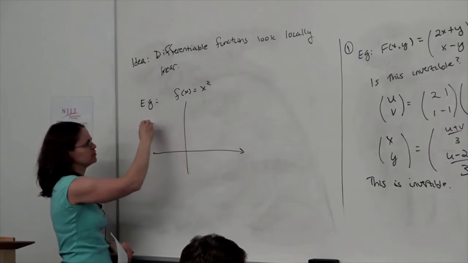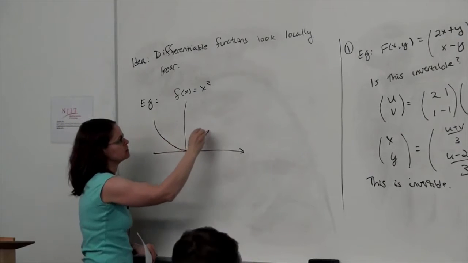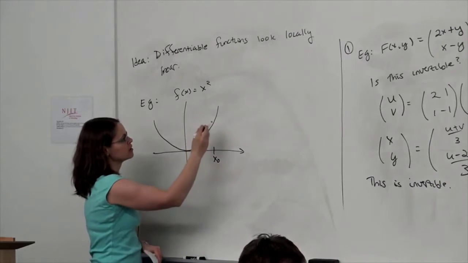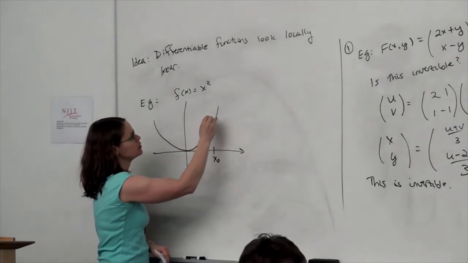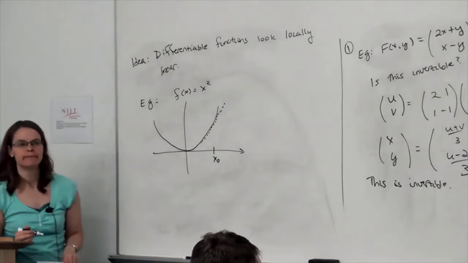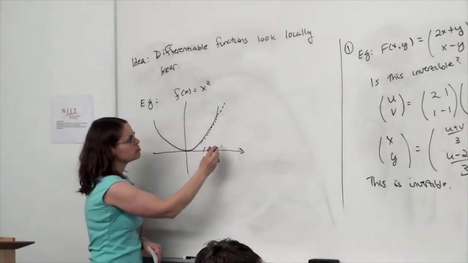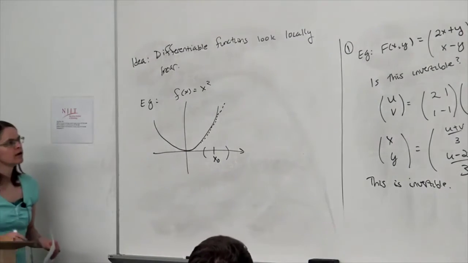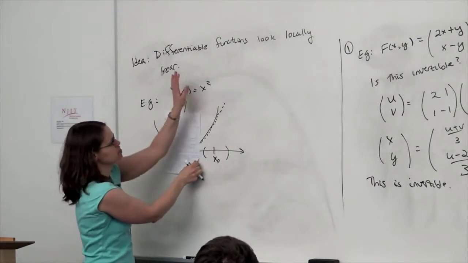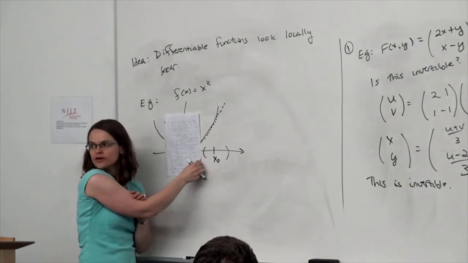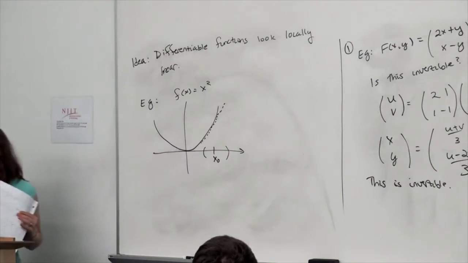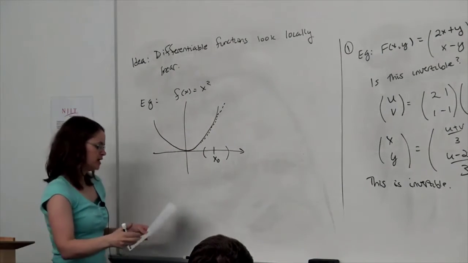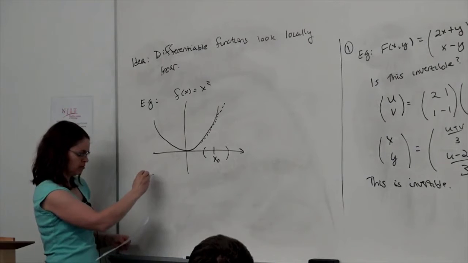Okay, this is a nice differentiable function. So if I pick this as my point x naught, I can see, great, locally this looks quite a bit like the tangent line. So maybe I can draw some conclusions in this neighborhood. All right, and in particular, if I restrict to just this neighborhood, I've got a beautiful invertible function right here. But clearly, this is not globally invertible. All right. So this is the catch. We can expect only local results.